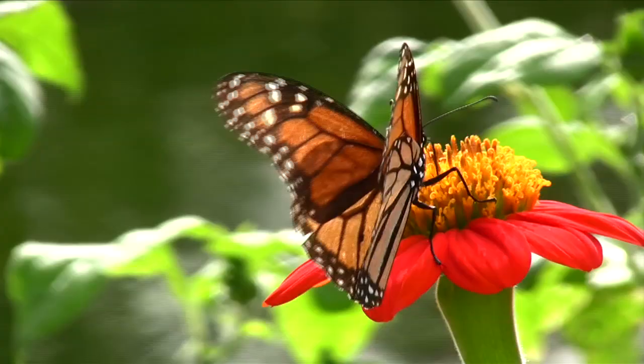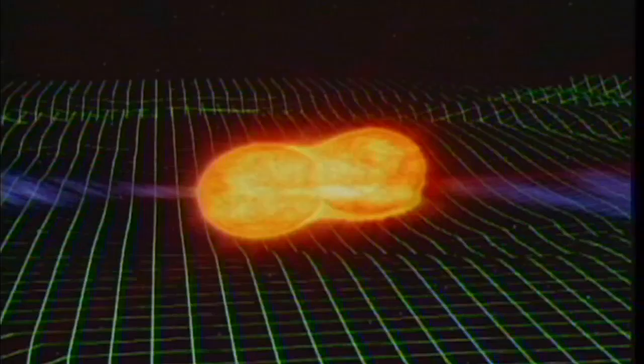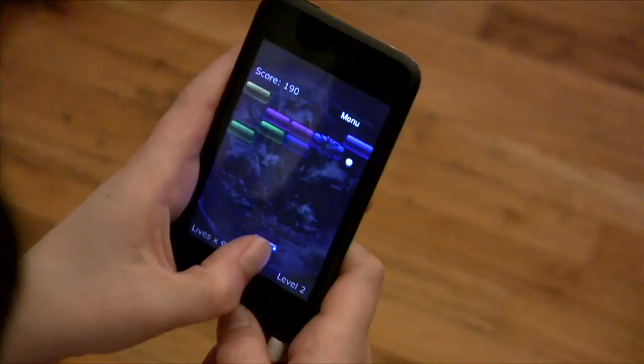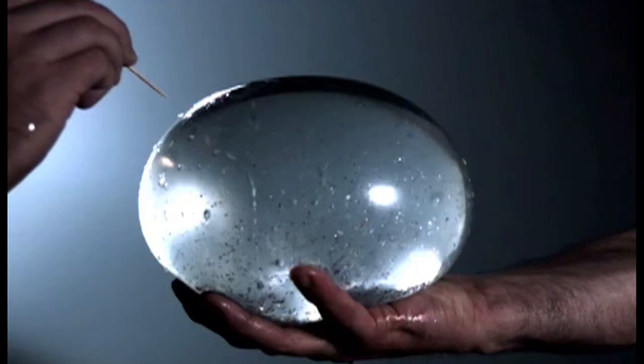And optics creates solutions to everyday problems. Cell phones, digital cameras, solar technology, CDs, DVDs, astronomy, and GPS tracking. Optics and photonics make all these things happen. The study of light allows us to see further and closer in more colors and in greater detail. It's allowed us to harness light to help us save the planet, cure disease, talk to each other, and so much more.